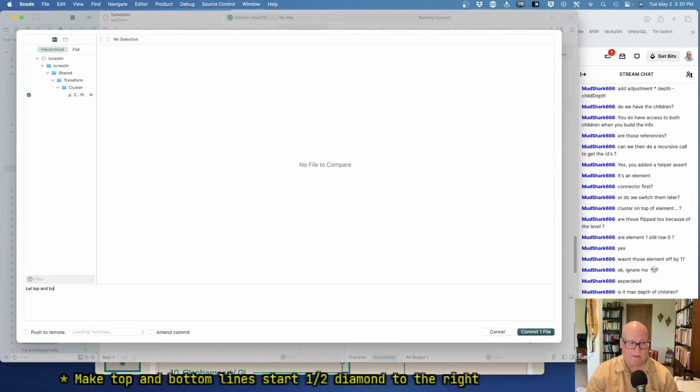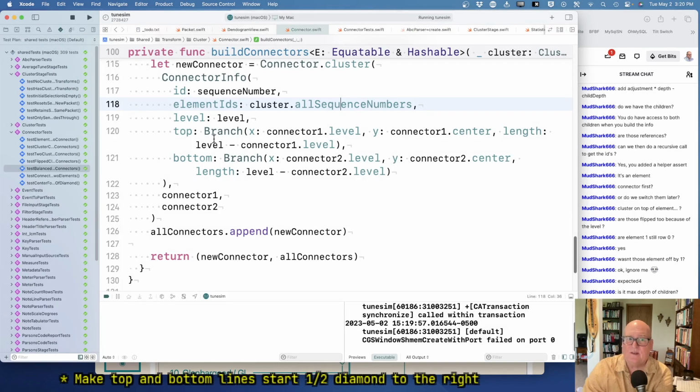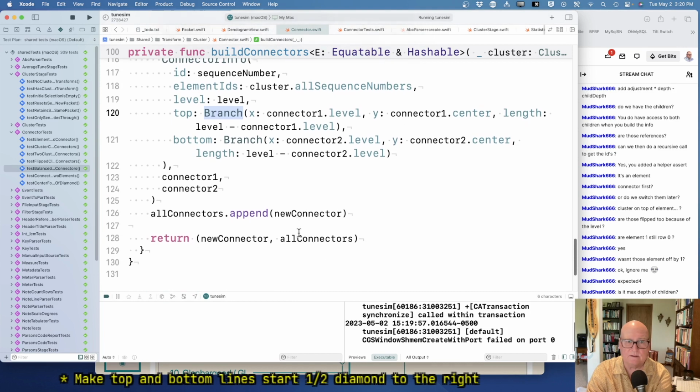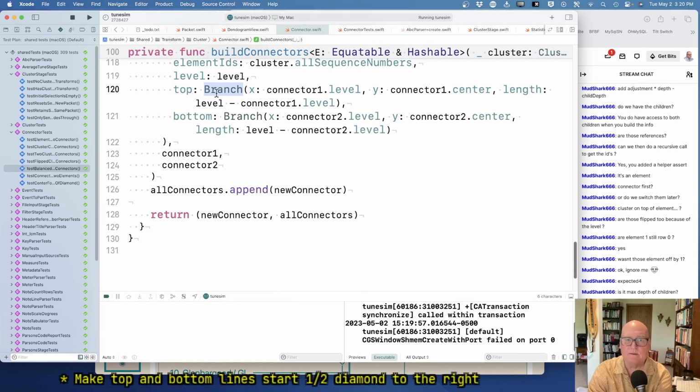So let top and bottom use a connector level instead of cluster level, since they're computed from their corresponding clusters. Okay, this is one of those big move twists, I think. All right, so now this branch, to me, looks like we can do it dynamically if we're just asked for the top.